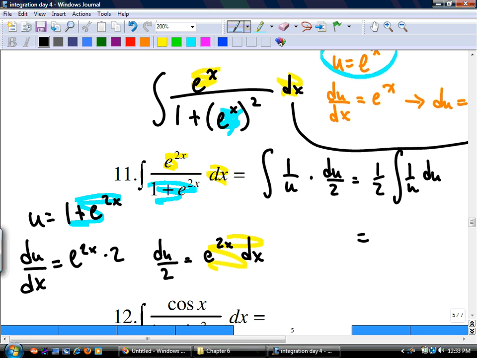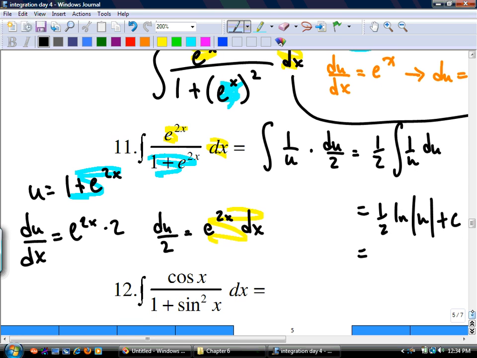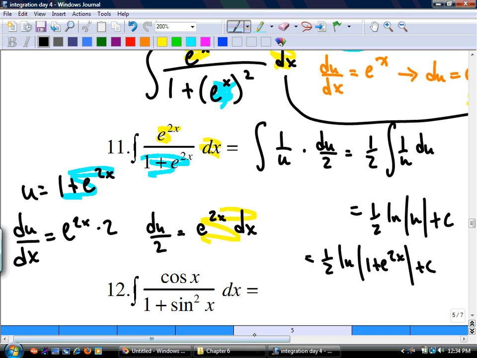So don't always assume that it's arctan. Okay? It's 1/2 ln u plus c. So it's ln e to the 2x. Oh yeah, sorry, you're right. So you just got to be careful. Sometimes when it's squared in the denominator, it doesn't automatically make it arctan. You need to see 1 plus something squared. You think arctan. If it works, great. If it doesn't, then it's got to be ln probably.